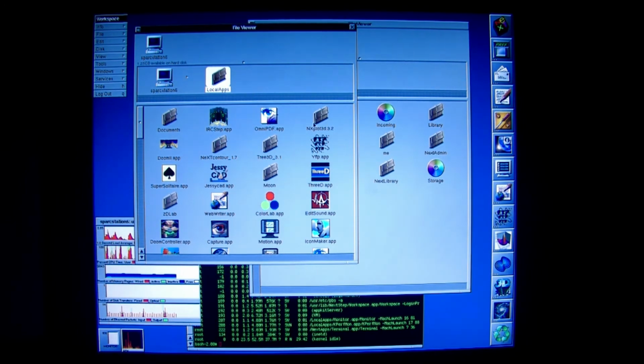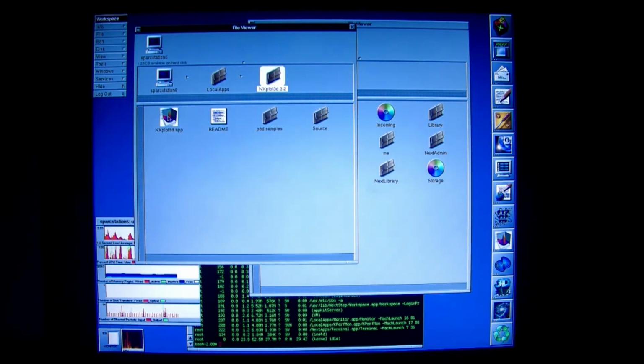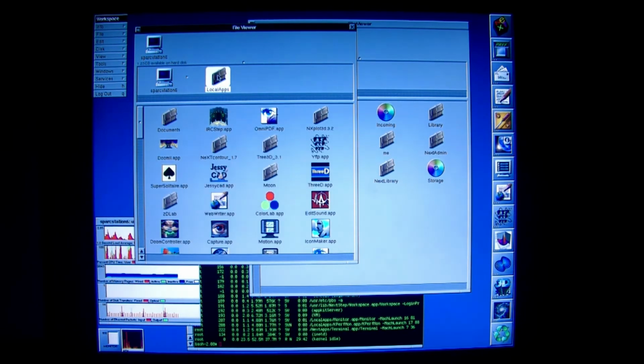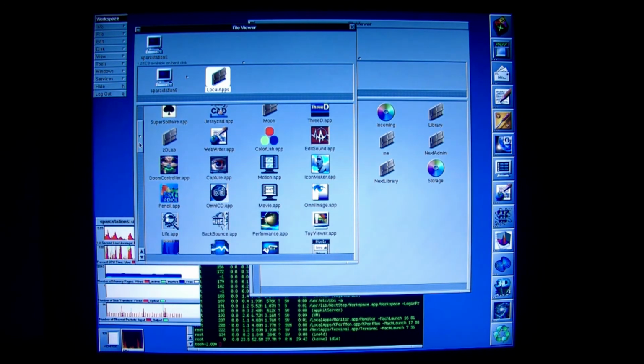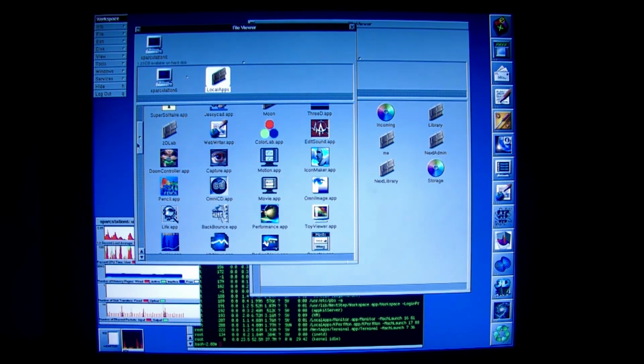I do have a bunch of other, let's see. Oh, we already looked at that one. That was that 3D program. Solitaire, something about the moon. Other 3D programs, some sound programs. One thing I did notice, the sound on this SPARCstation does not work, and I don't know if it's something to do with the driver or the onboard speaker itself. I haven't tried anything further with that yet.